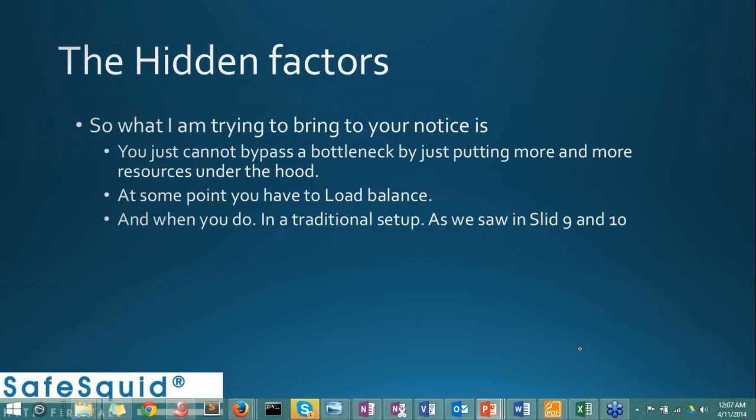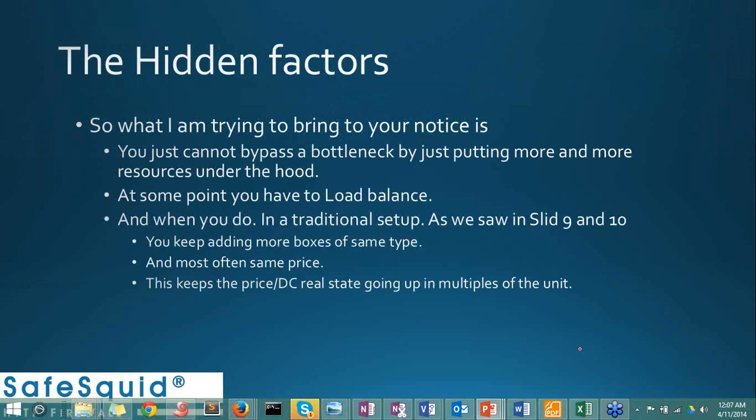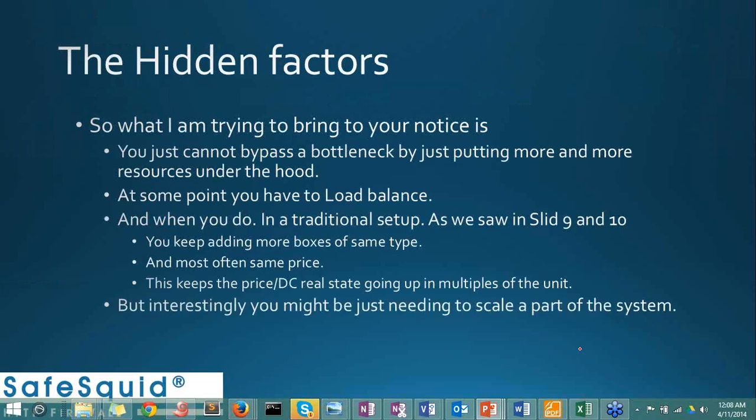And when you do, in a traditional setup, as we talked about in slides number 9 and 10, you keep adding more boxes of the same type and most often the same price. This keeps the price of the data center real estate going up in multiples of the unit, which I already talked about. But interestingly, you might be needing to scale just a part of the system.